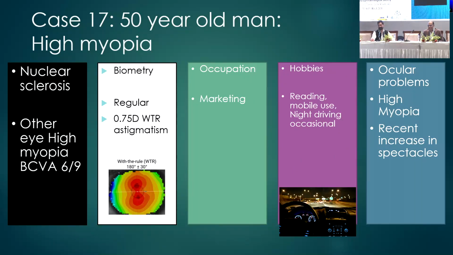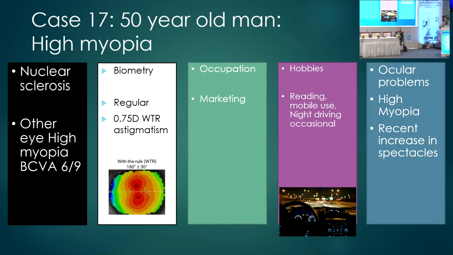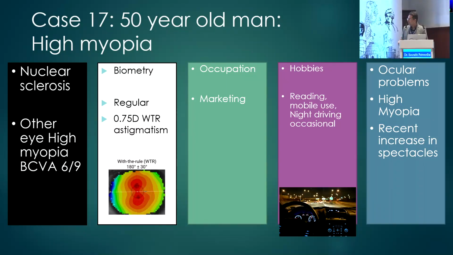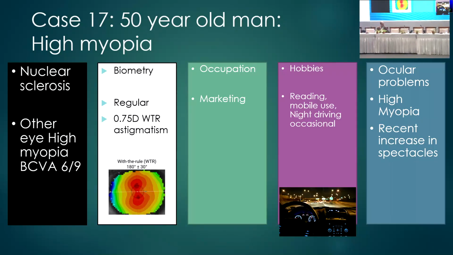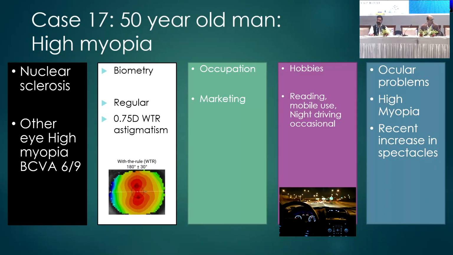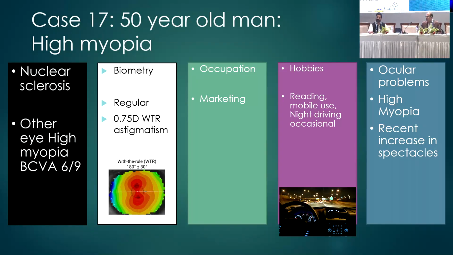Okay. So another 50-year-old man, very high myopia, best corrected vision is 6/9. Marketing is his job. He wants to get rid of glasses. A little bit of nuclear sclerosis has already set in, so you want to do a correction. Yes? Nitin? If there is no retinal pathology like myopic degeneration or something, then trifocals work really well because they are used to good near vision. Same, sir.